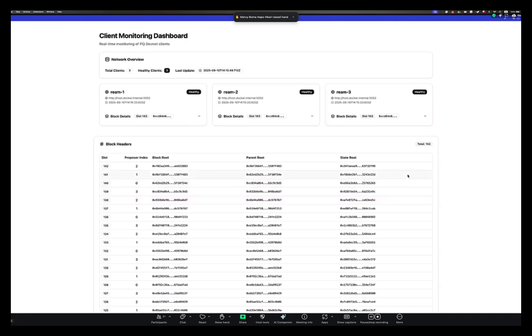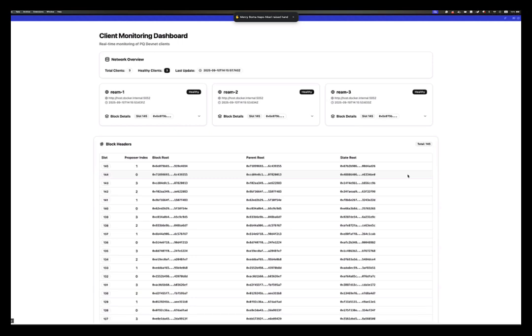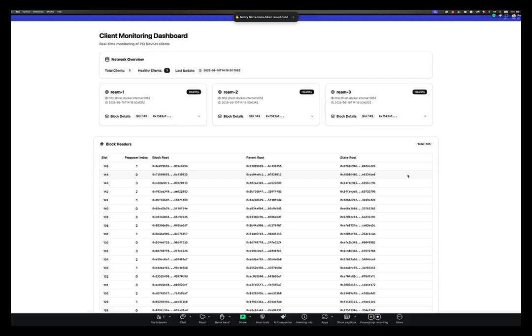Yeah, I wanted to ask, for the 3 endpoints you pointed out for PQ DevNet 0, is it just the 3 endpoints that we need, or are we going to expand on that also? Yeah, I put 3 endpoints, including block header and versions.